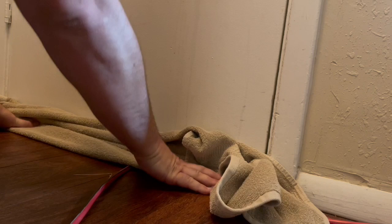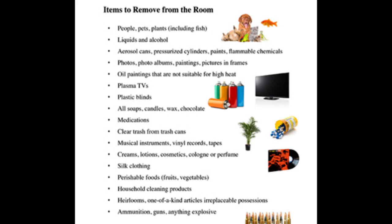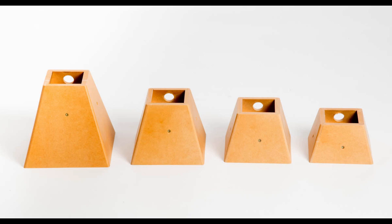The fourth way of preparing for heat treatments is by managing the room contents. Leave potentially infected contents in place that are not on the removed list, avoiding the risk of spreading bedbugs. Make sure to read and remove any items from the room on the removed list, which can be downloaded below this video. Contents left in the room need to be agitated every 30 to 45 minutes. Expose all items in the room to the heat treatment. Raising furniture off the floor creates more air movement beneath it — wood blocks, metal mill crates, or bricks can be used.